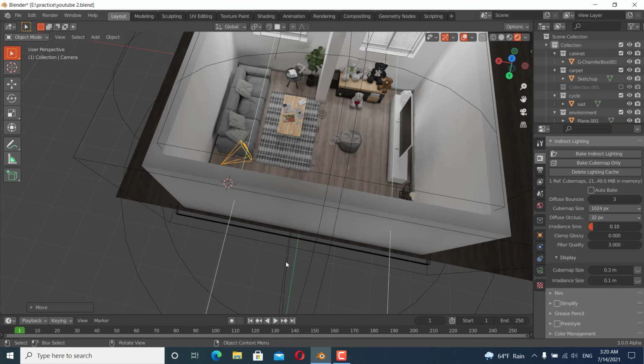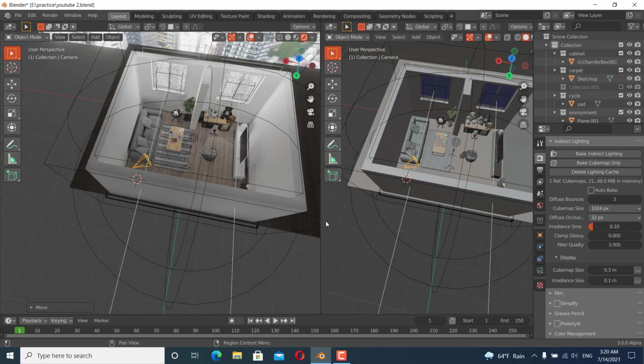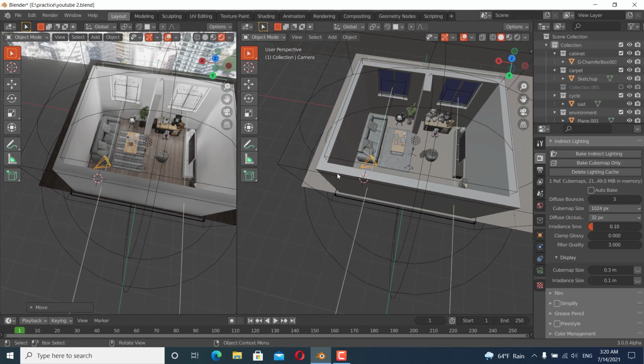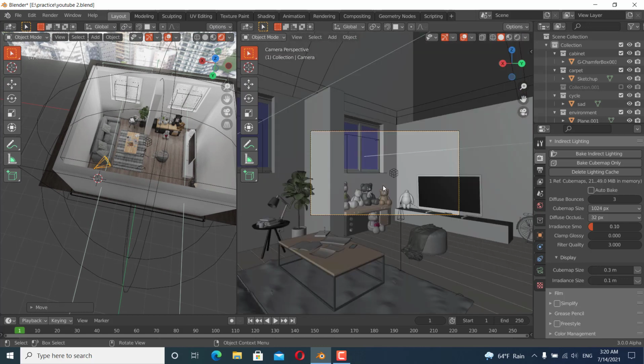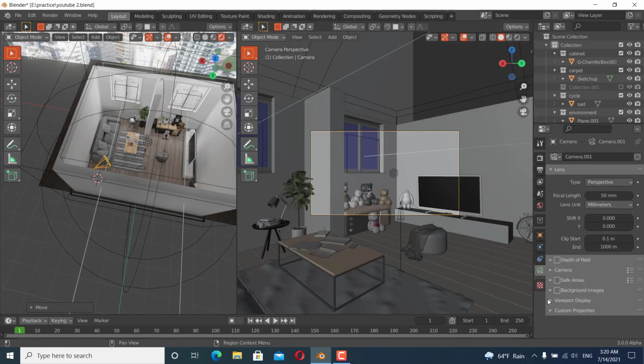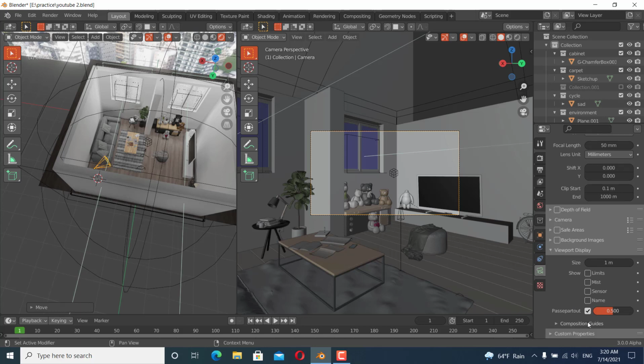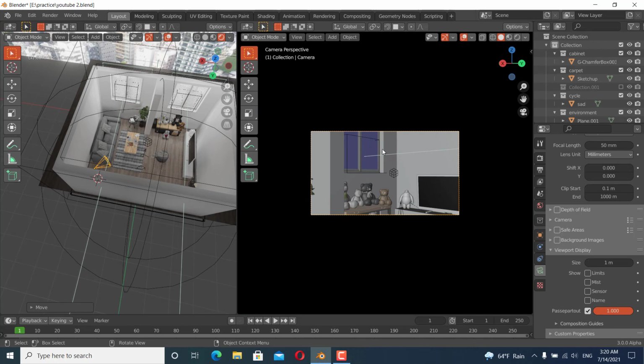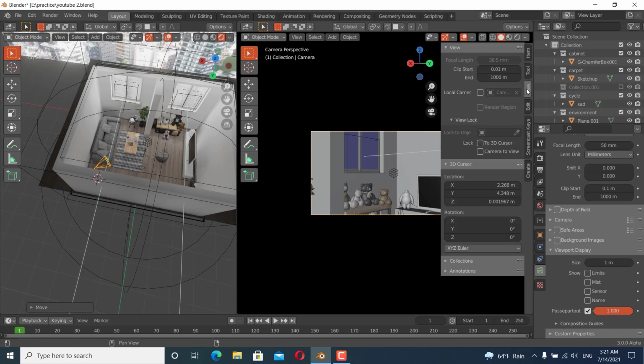So to do that, first we are gonna set the vertical split like this and set this viewport to the camera like this, and go to the camera settings and viewport display and set passepartout to 1. Now we are going to see only the camera, and select end and view to camera to view.